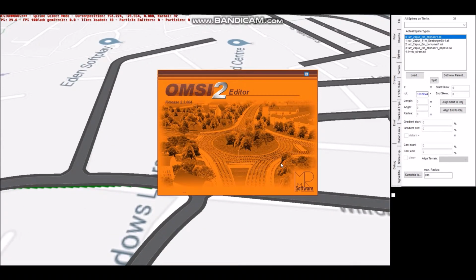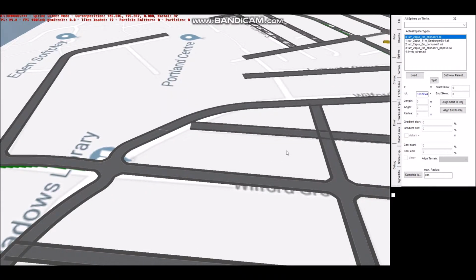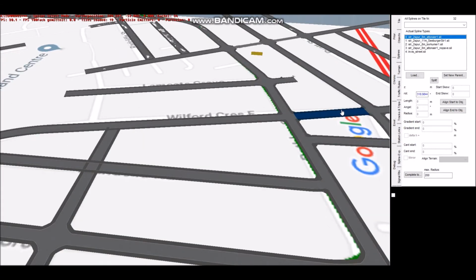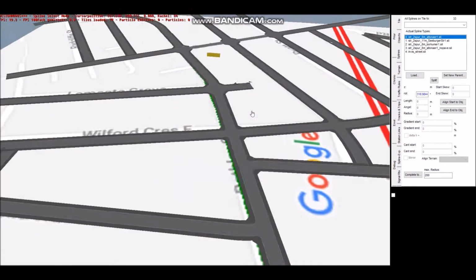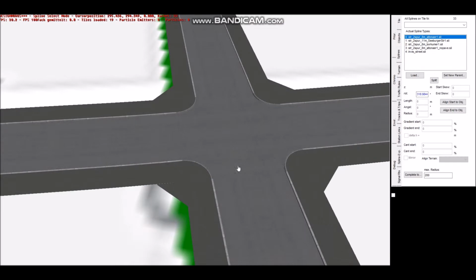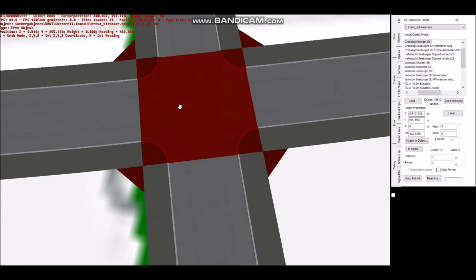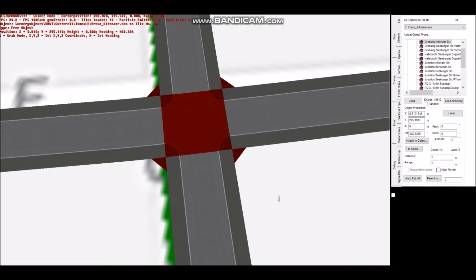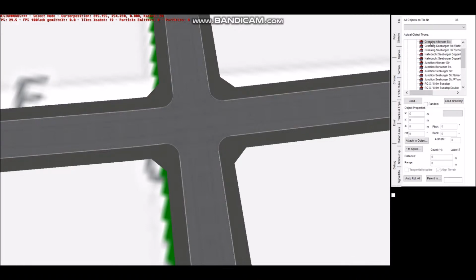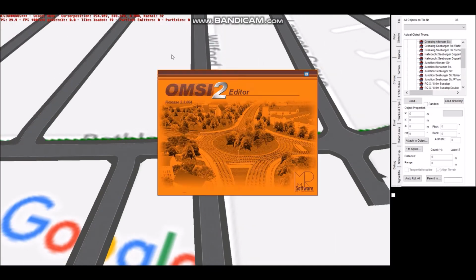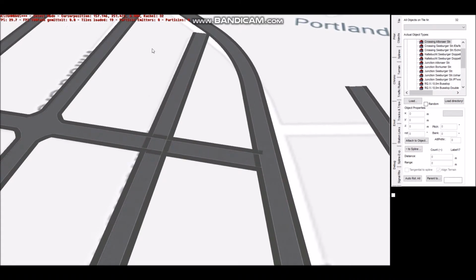The type of junction I'm looking for is this kind of junction. This kind right here. Now I can't click on that, because that is not a spline. That is an object. And now I can click on it. And all kinds of junctions and special road pieces are objects. So if I just have that, you'll see it's highlighted it in there. So that's the one that it sort of passively got selected.